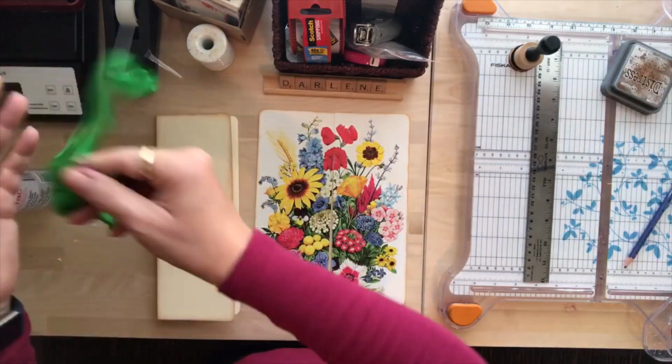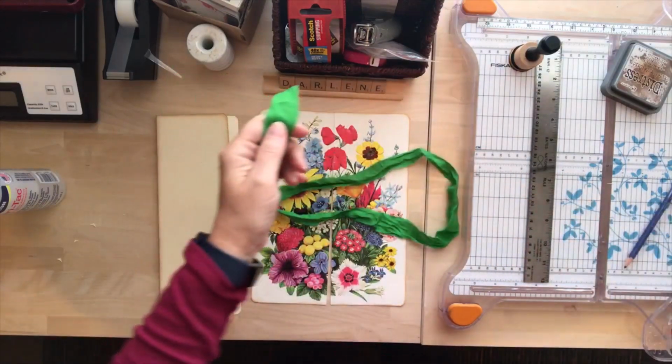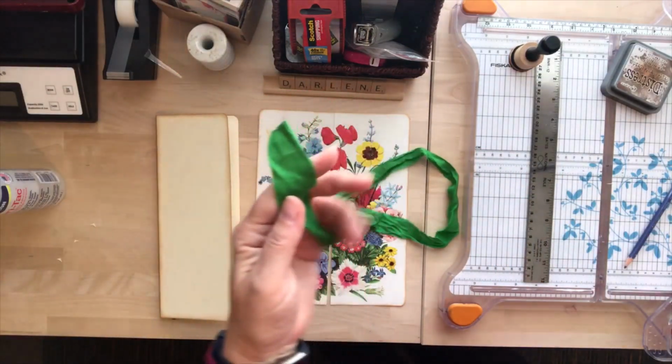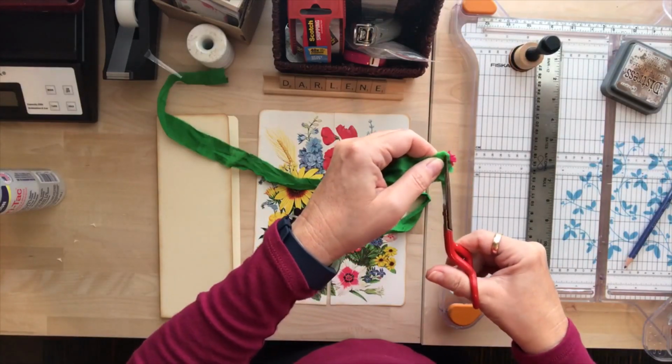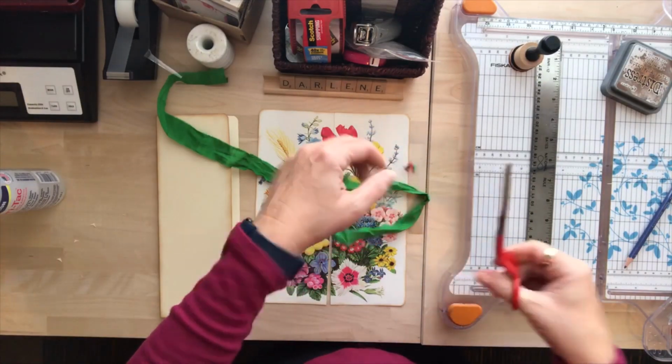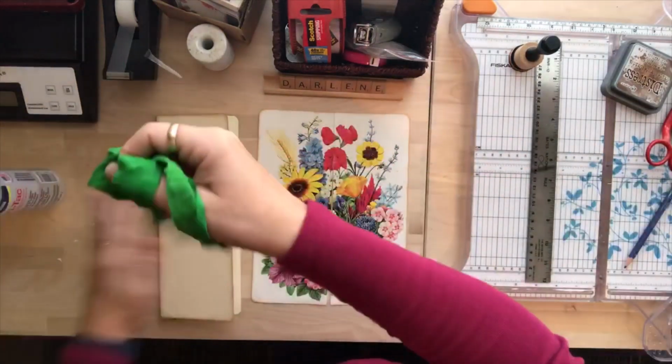And then I have just a bunch of, this is my leftover sari silk. This is all I have left in stock, so I'm just trying to use up what I have. Again, I'm not going out and buying anything new. This was something that I bought a while ago and just had it in a jar. And I thought, why not just use up what I have?